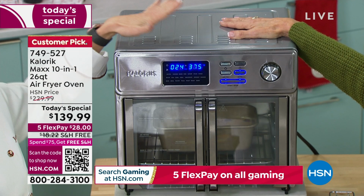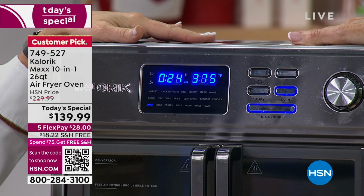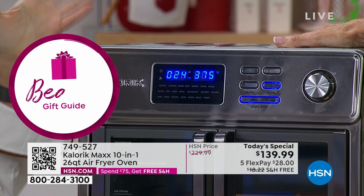Now, there's no preheat, unless, of course, you're doing steaks, right? We just put the loaf cake right in. Okay. So in the time that it would take you to preheat your oven and pour yourself a glass of Chardonnay, I could probably have dinner ready. In fact, I'll prove it to you. That sounds good to me. Right? Me too, right? All right, check it out.